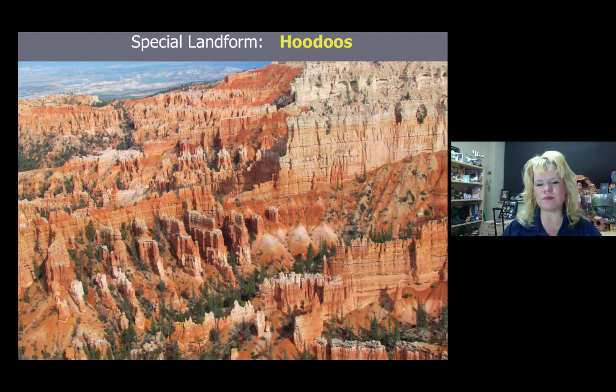First of all, I kind of want you to see these linear features where I'm kind of moving the mouse. Here's one, here's one, here's one, here's one, here's one going a different direction. These are called fins, like the fins of a fish, F-I-N-S. And what happens is you get faults and fractures in bedrock.